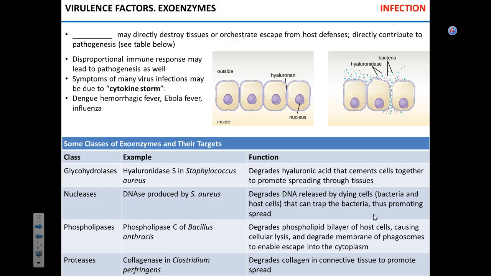When you have a common cold, what happens to your nose? You have a runny nose. That's your immune system. It has nothing to do with the virus. It's your immune system's response to the virus. Okay? So there are two options. One, microorganisms do something to the tissues. Two, your immune system does something to the tissues.